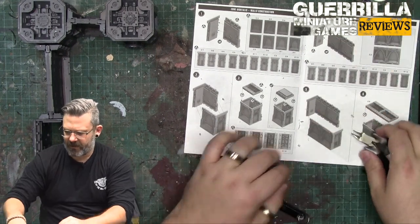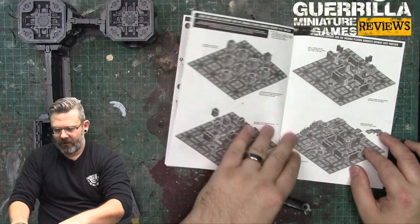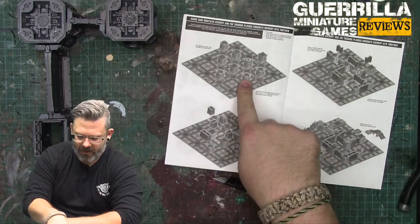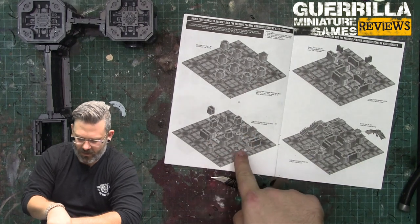And what else is in here? I think that's it. I think we're on to building dudes. Yeah, let's build some dudes. So yes, there you go. So you see, you drop the pillars down onto these little graded sections, and then you build the walls out around it.